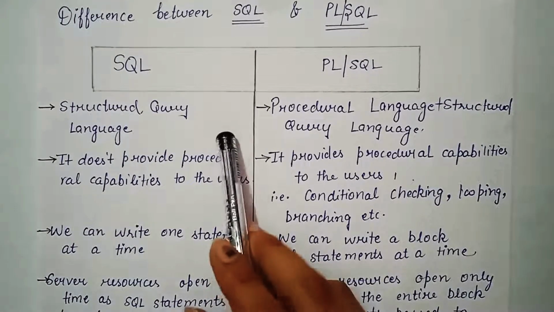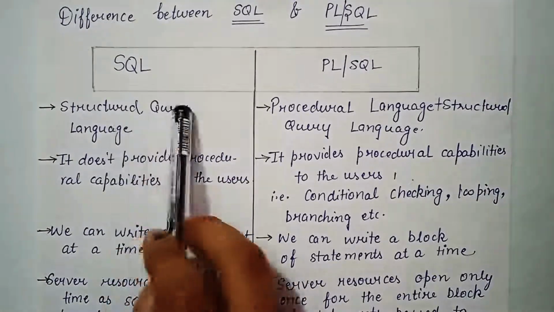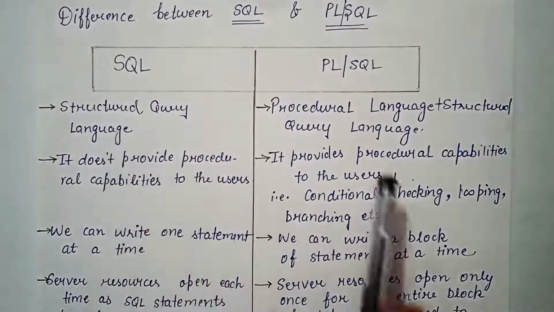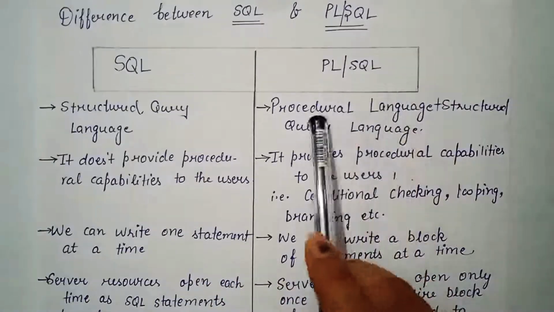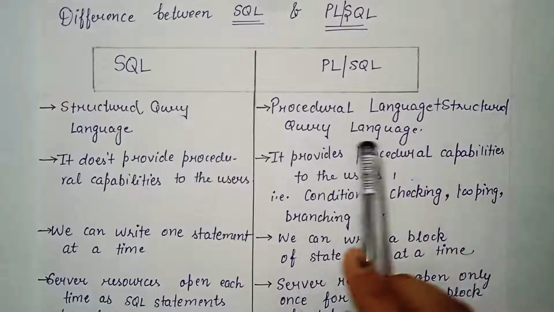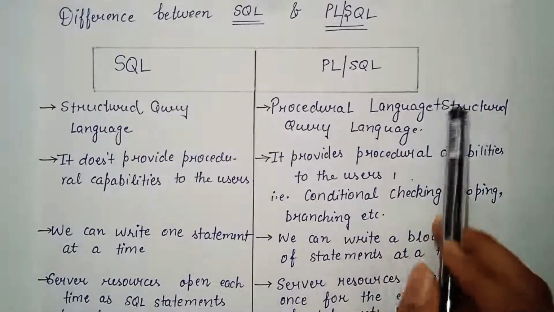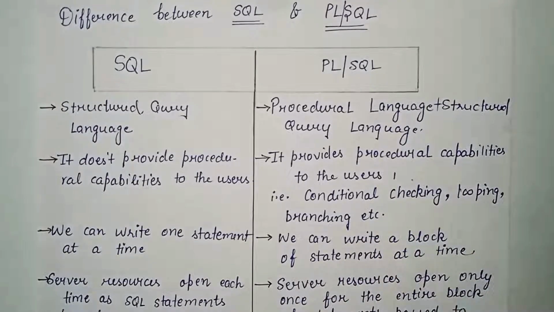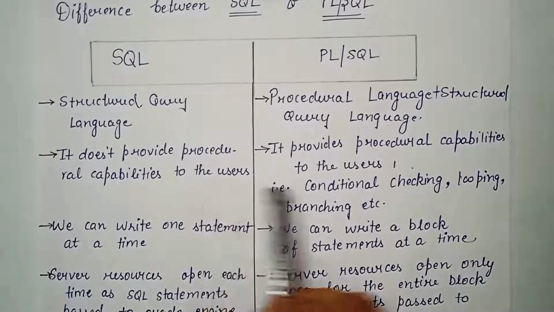So the very first difference is what? Here SQL stands for Structured Query Language. Okay, but here PL/SQL stands for Procedural Language plus Structured Query Language. Okay, so why have I put a plus symbol over here? We will see in the next differences. Okay, now let's see the next difference between these two things.